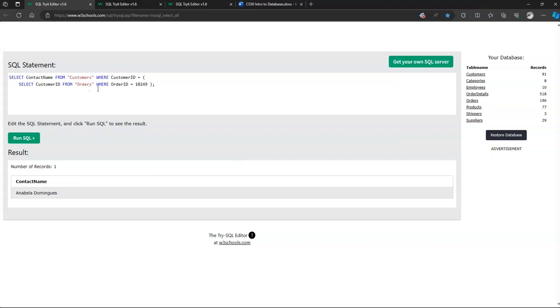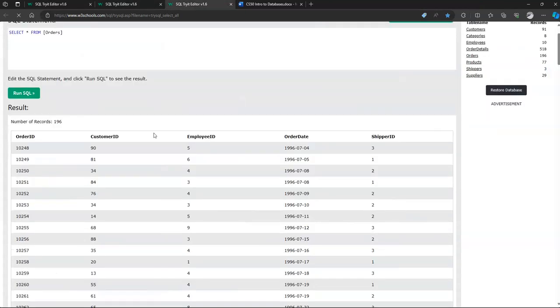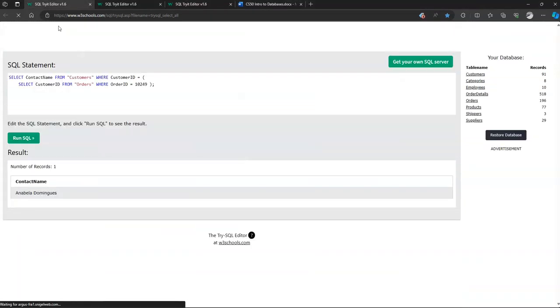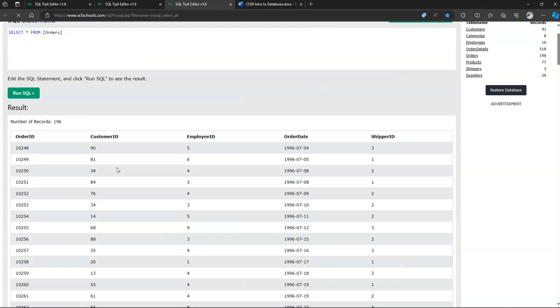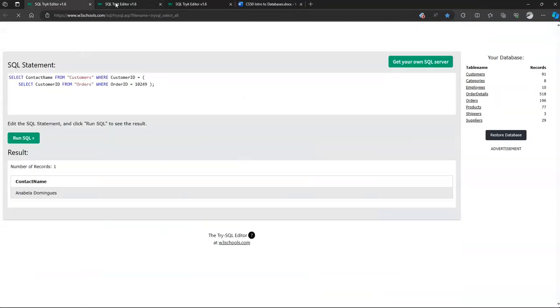We selected a customer ID from orders where order ID equals 10249, and the customer ID was 81. Who has a customer ID of 81?